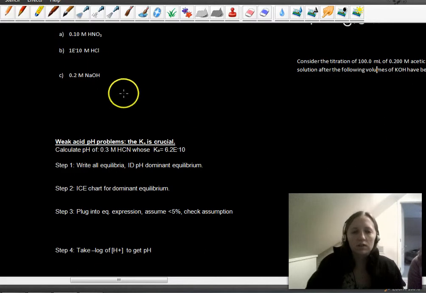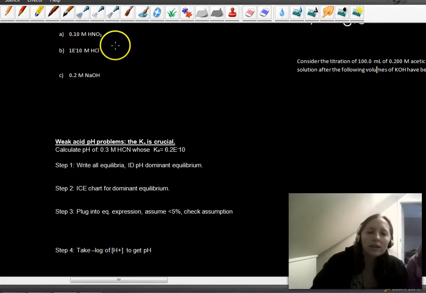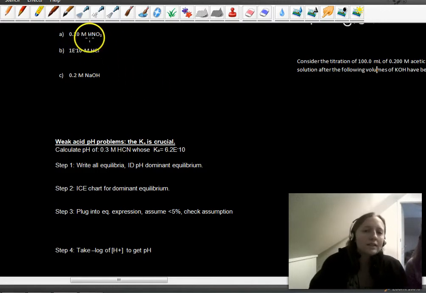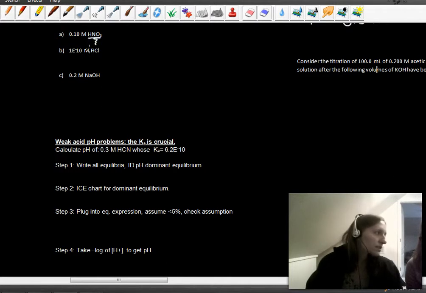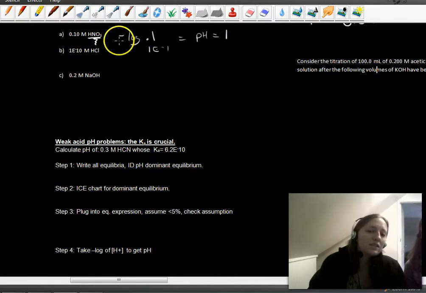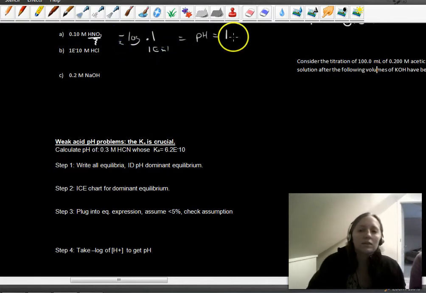In your second box, you've got these three problems. 0.1 molar nitric acid, and it asks you to calculate the pH. What you've got to recognize is that nitric acid is one of our 8 strong acids, so the H plus concentration is 0.1 molar. So that's negative log of 0.1, which is 1e negative 1, so that's a pH of -1. Nope, 1. Yeah, this negative takes off that negative. So the pH is 1.